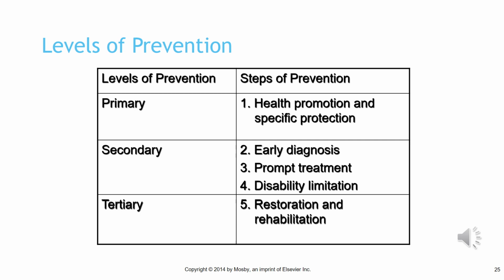So let's say, for example, somebody has become extremely obese and their diabetes has gotten uncontrolled. For tertiary, we're going to do aggressive medications and exercise therapy to try to get them to where we can keep their blood sugars under control. That would be a tertiary level of prevention. So make sure you understand the difference between primary, secondary, and tertiary and be able to identify factors that play into those and activities that are associated with each.